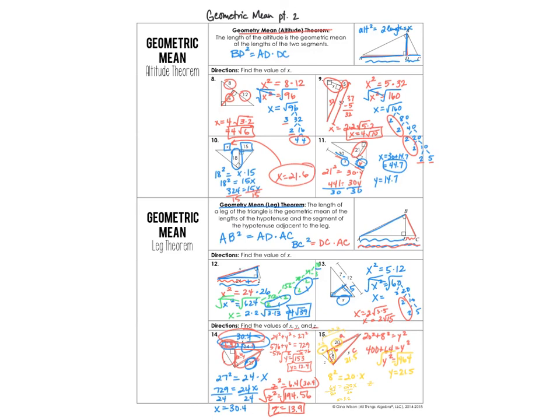So we're going to say now z squared equals the base of that triangle, 3.2, times the base of the whole thing, which is 23.2. Now I need to write that in a different color. Okay, so z squared equals 74.24, and then square root it to get a decimal, 8.6.